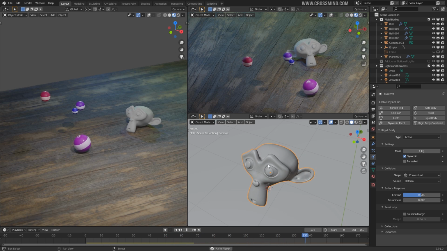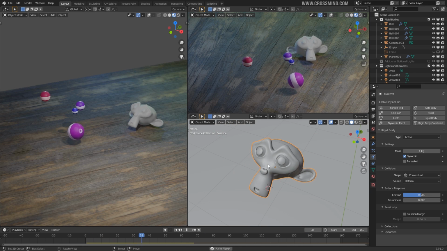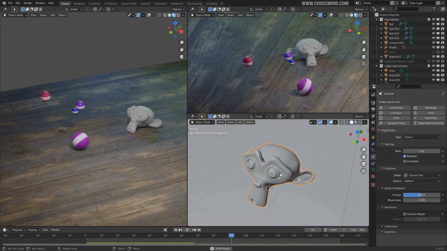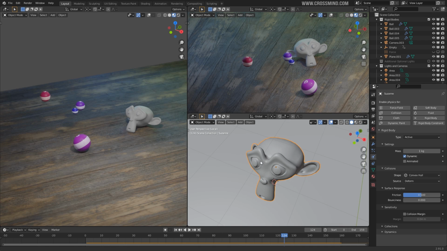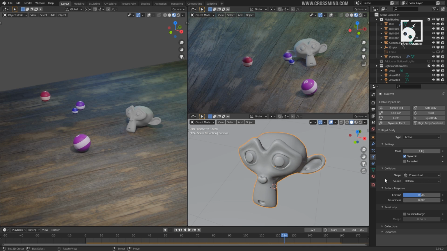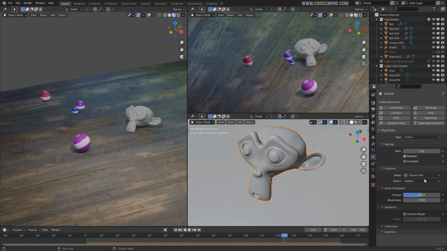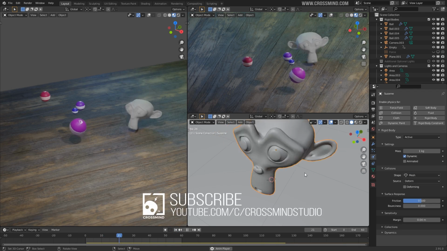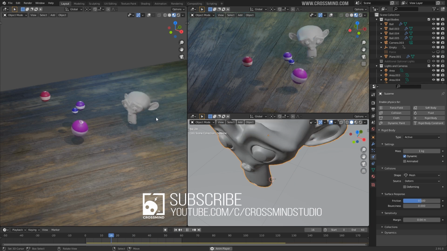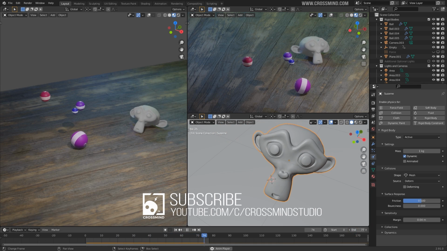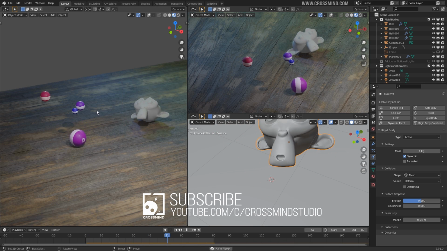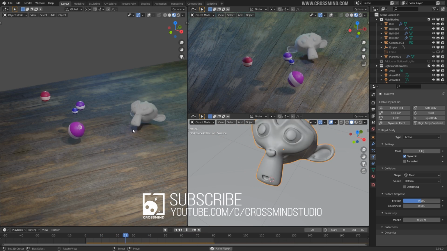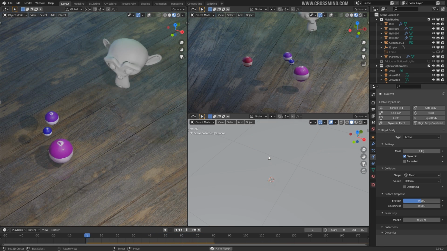I mean, there is very little motion, and it doesn't matter how many polygons I add over here, it's just going to give us the same result, because there is a proxy mesh going on around here which we can't see. So if I change this from Convex Hull to mesh, then you might be able to see much more motion. Yeah, as you can see over here, it rolls much more, and it has much more detail in the shape.